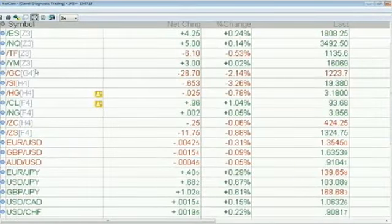Here we got the gold right now. It is down 26 points on the day. Massive movement in gold. We got silver down over 3%. Copper down about 0.75% right now. We have oil up 1%, up 94 cents on the day. Natural gas and corn looking pretty flat at the moment. And soybeans down about 12 points.